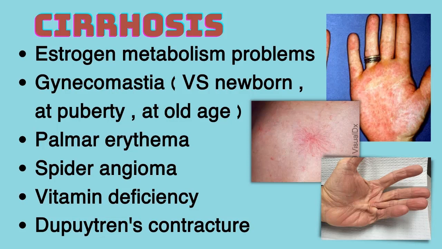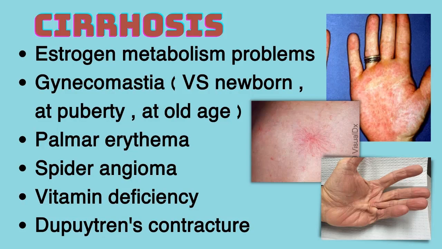This shows vitamin deficiencies are common in cirrhosis. This is Dupuytren's contracture. Dupuytren's contracture is the most common fibromatosis. I think you can see a cord right there in the palm, okay, and that's caused this finger to be brought down. It's a fibromatosis, so you're getting increased fibrous tissue around the tendon sheaths, and it's causing the fingers to coil in. Very commonly associated with alcoholics, but not necessarily always. But it is common, and they do like it on boards to know about Dupuytren's contractures. So we have estrogen types of abnormalities there. Men will get impotent because of the high estrogen levels, too.